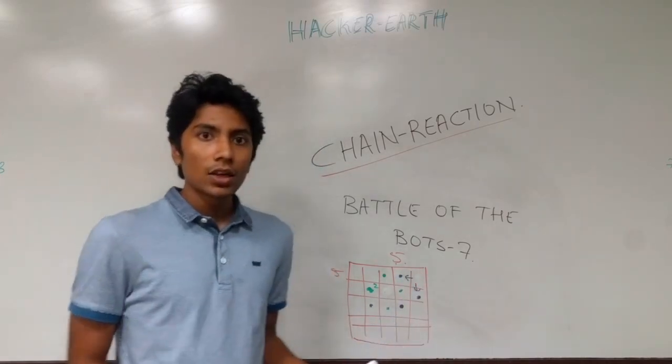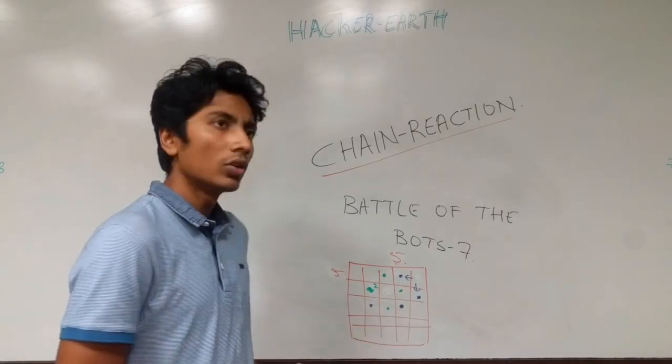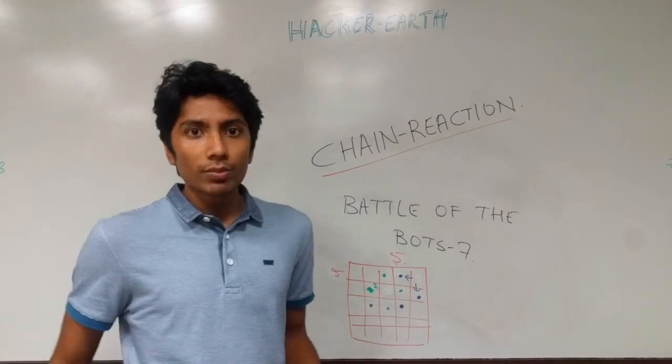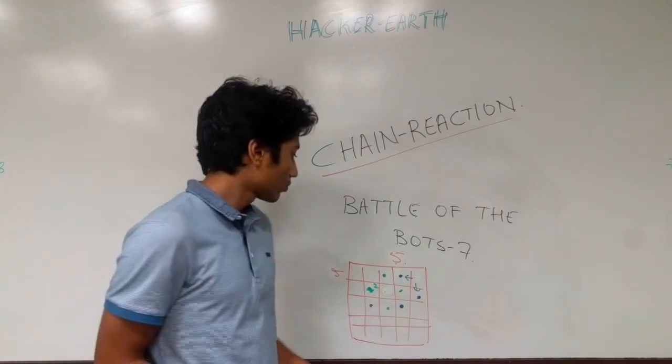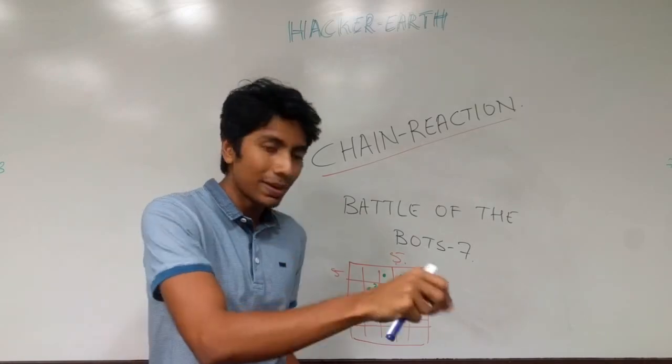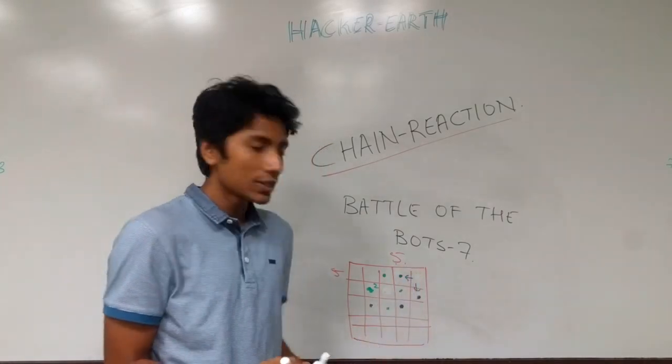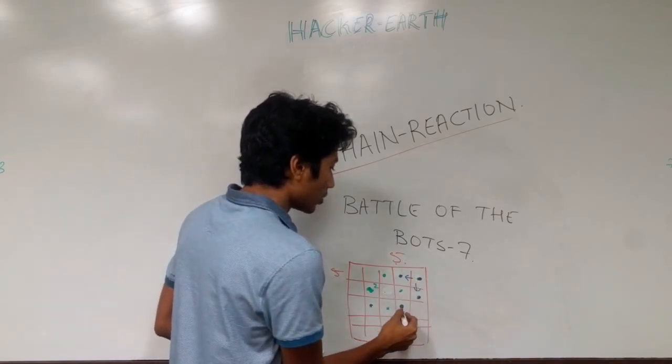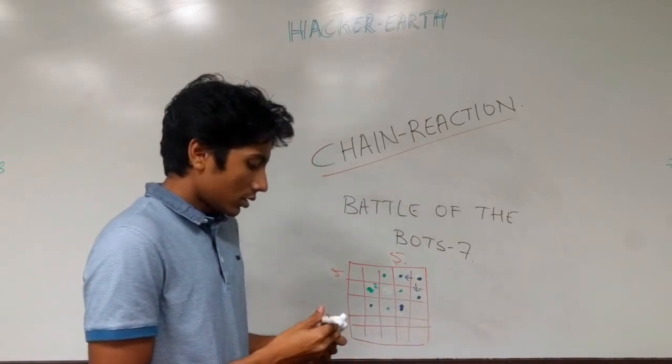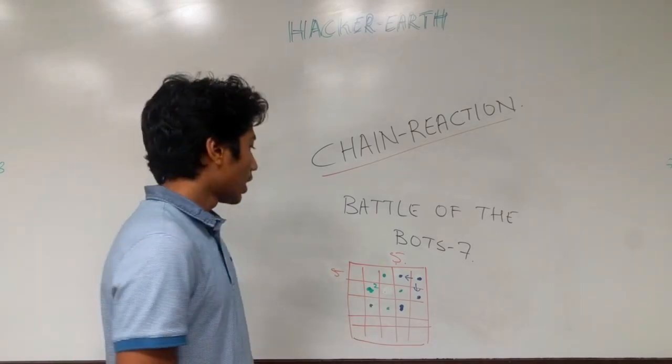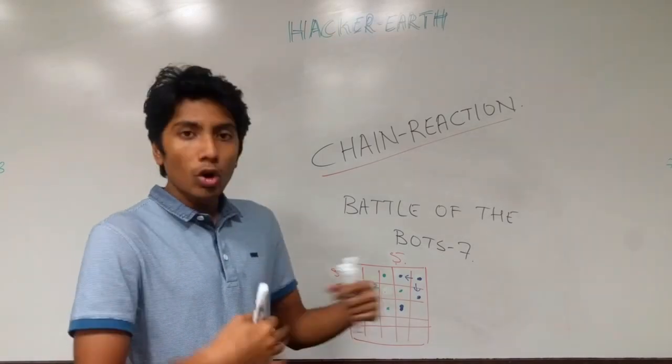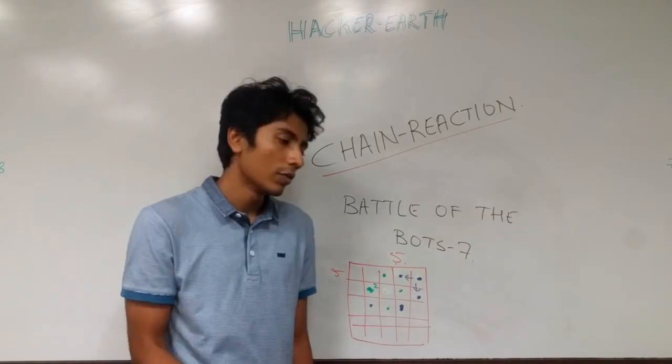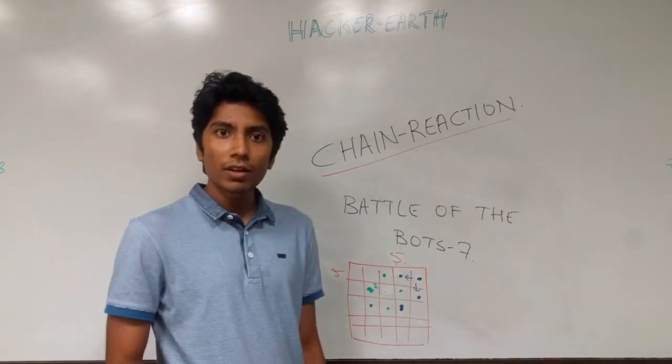And the game ends when the entire board has no green orbs or no blue orbs. So 2-player game, one of them is using blue orbs, one of them is placing them. You can place them only in empty squares or you can place them where you already have some. And the game ends when you have no empty squares and all the orbs are either yours or your opponent's. So whoever has the orbs of their color at the end wins. Simple enough game.